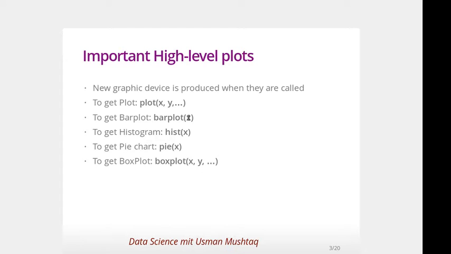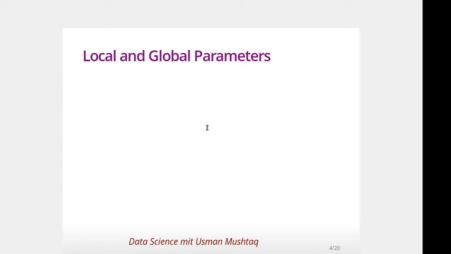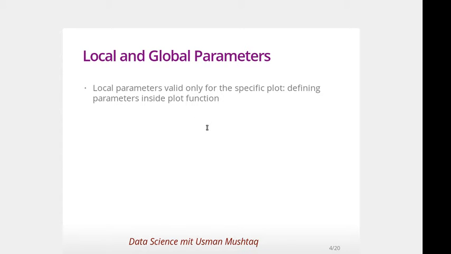So this is the general understanding for local parameters. But if you have a global parameter set at the start and then you want to generate different types of charts, then that global parameter will be set in all these functions' parameters, okay? So this is the difference between local and global parameters. To set the global parameter, there is a function par. We will be using this, and I will be showing you how to see its documentation and how to see all these parameters which you can set using the par function to set global parameters.